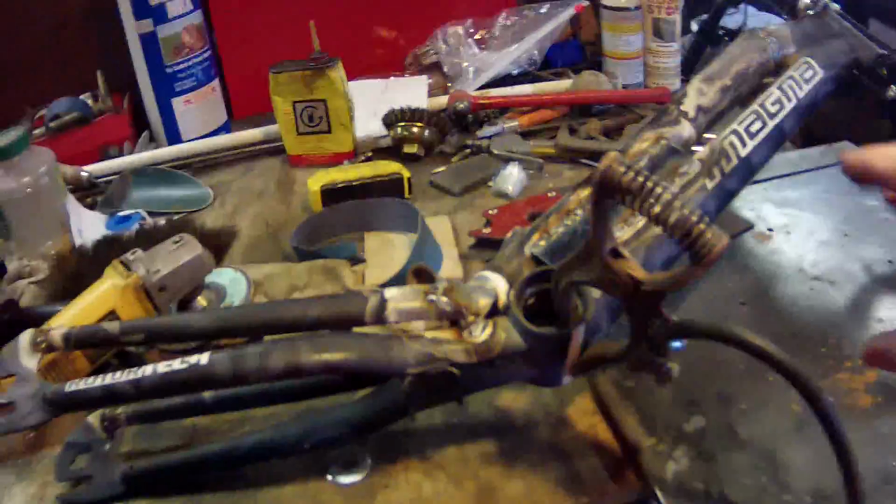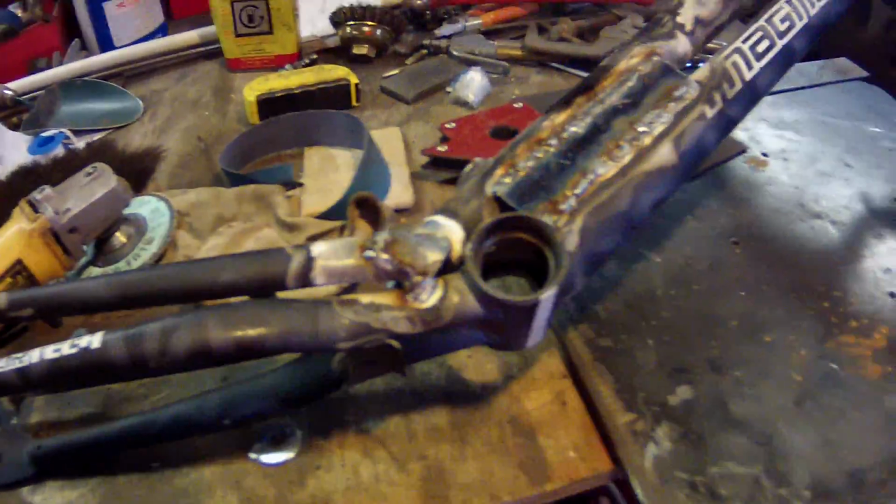So here we go. We are pretty much completed with the welding. Got everything welded up real good. Not the prettiest of welds by any means, but sure as hell will be the strongest. Adequate. Okay, they're adequate. That's coming from a master welder. Adequate.